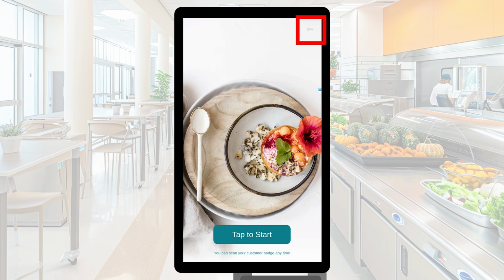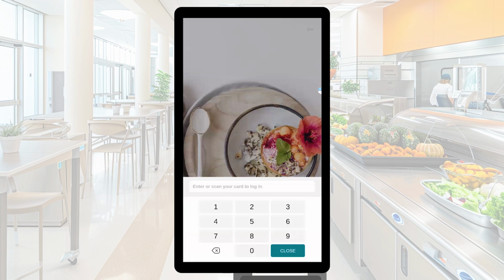This is a function that we often do with our flip hardware devices. I'm going to triple tap the key located up in the top right-hand corner. After my 3 taps, I'll be shown the Enter or Scan Your Card to Log In window. I do need to have a manager level access to continue at this point, and you would normally swipe your employee card to continue. As I am in my demo environment, I'm going to enter my login number and choose Go.